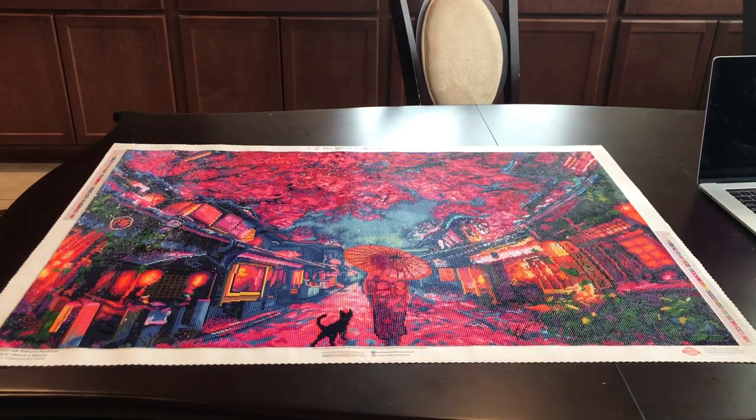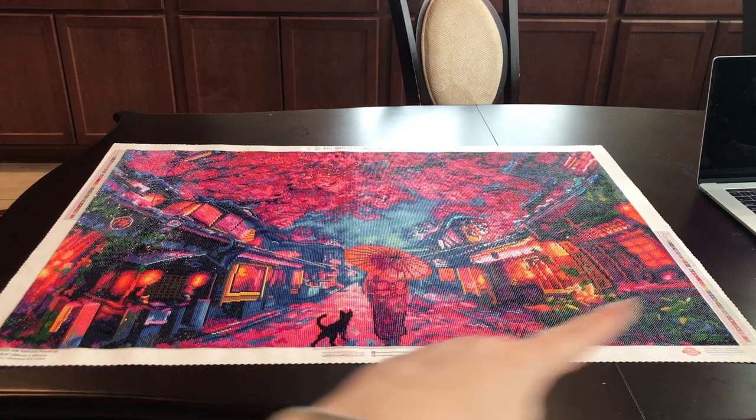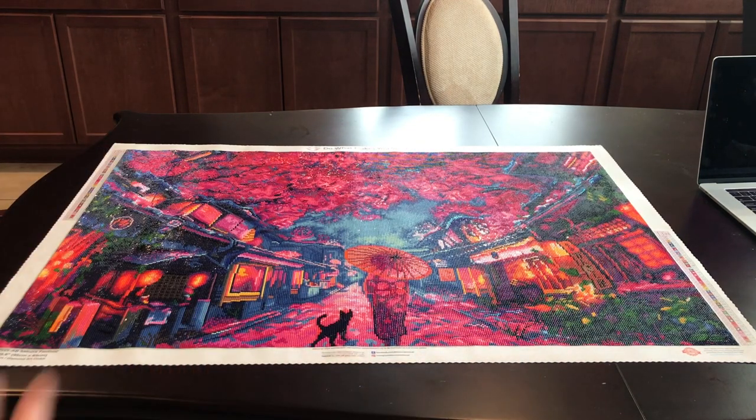Okay, now that the painting is sealed, the next thing I'm going to do is paint the edges of it black to create a natural frame, because this thing is really, really big, and if I wanted to put it in an actual frame, that would be really expensive.